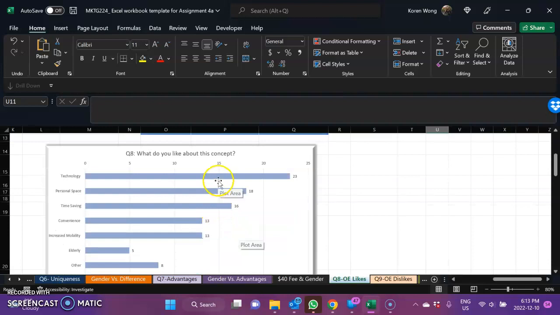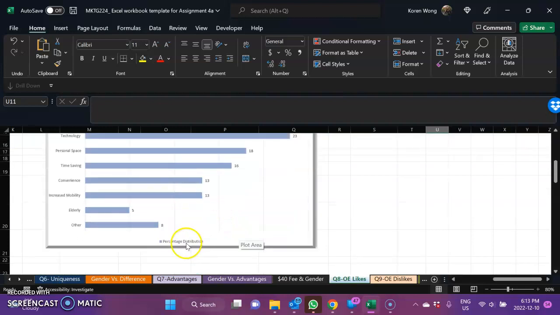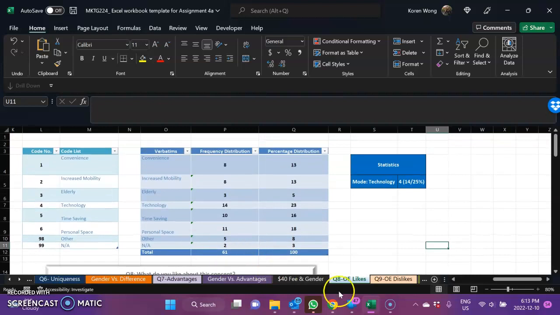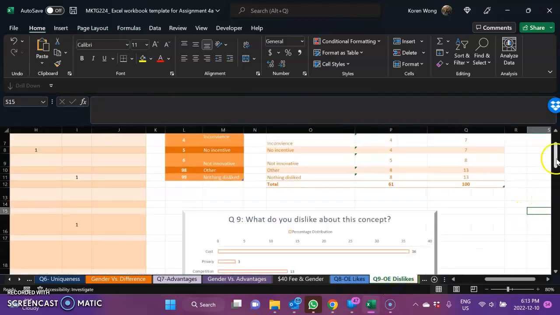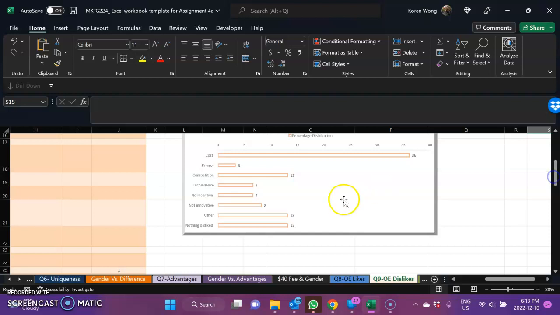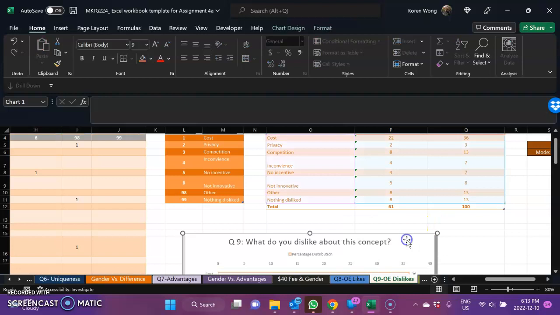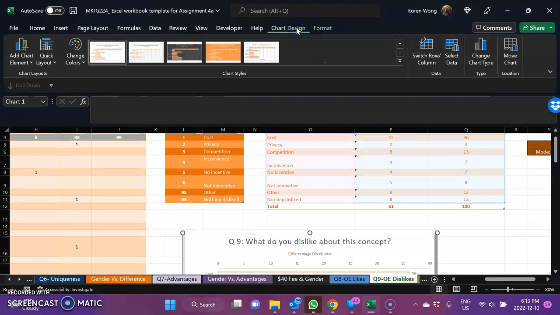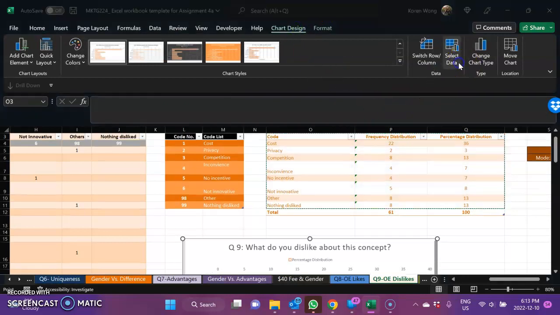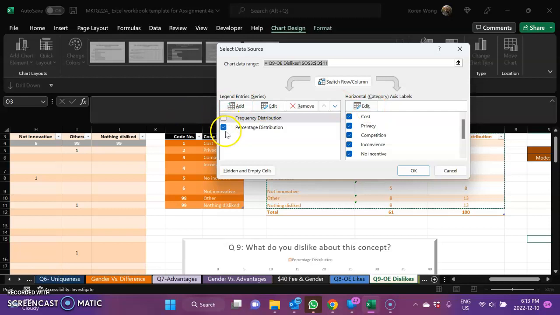So how do you make the bar graph look like it's in descending order? What you do is, you can see from right over here, all my numbers are skewed, so I'm going to start from the beginning. You click on your chart, you go to chart design, then you select the data. I usually like to start fresh, so I'll just click right here, remove. And then right here, I'm just going to uncheck these.